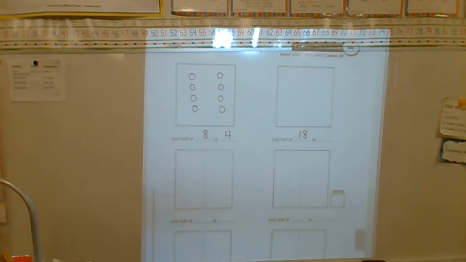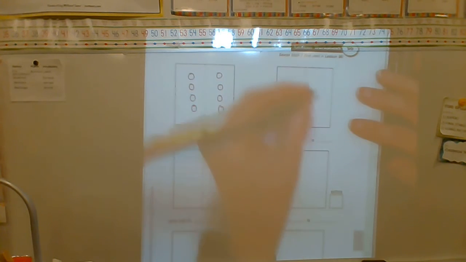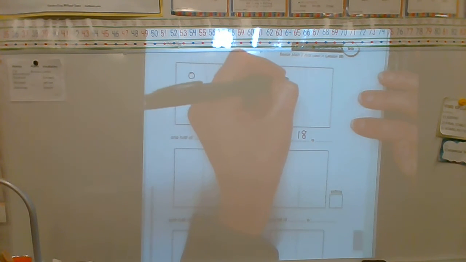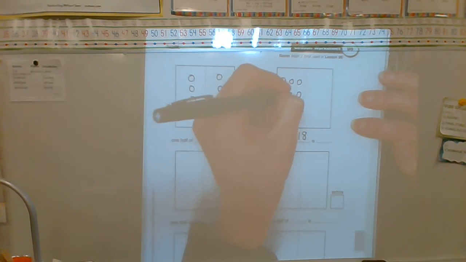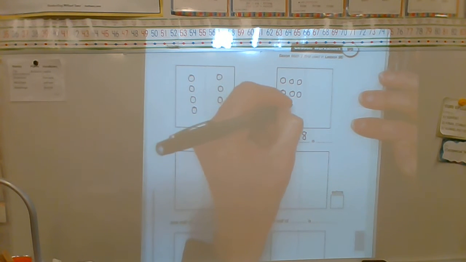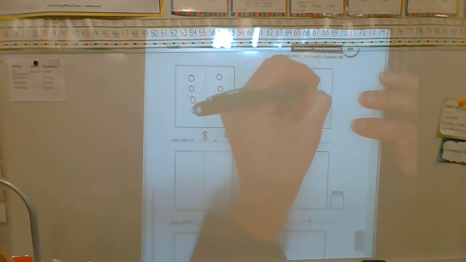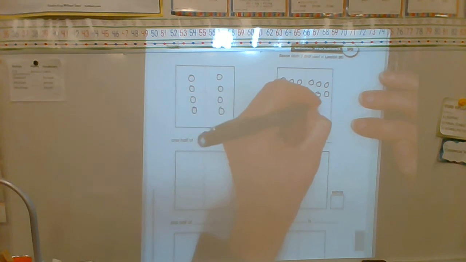If you're practicing the double strategy, what problem gets us to 18 as an answer? A doubles problem. Could it be 9 plus 9? That's right, 9 plus 9. So you should have drawn 9 pennies for you and 9 for your friend. You're so generous. Thank you for sharing.